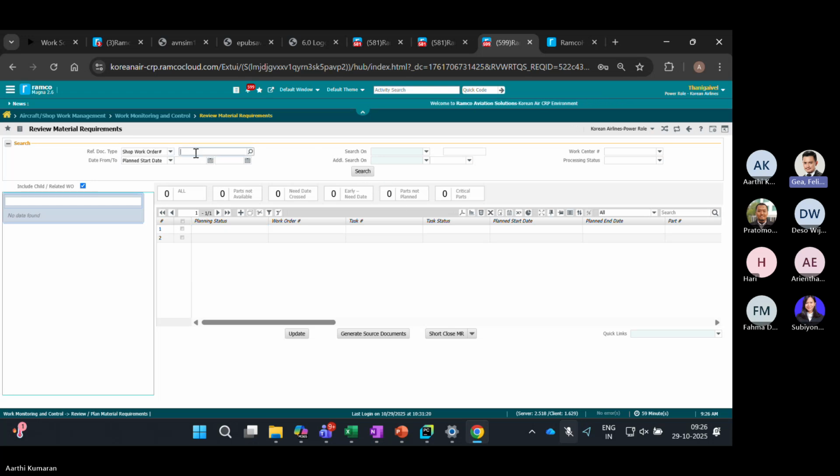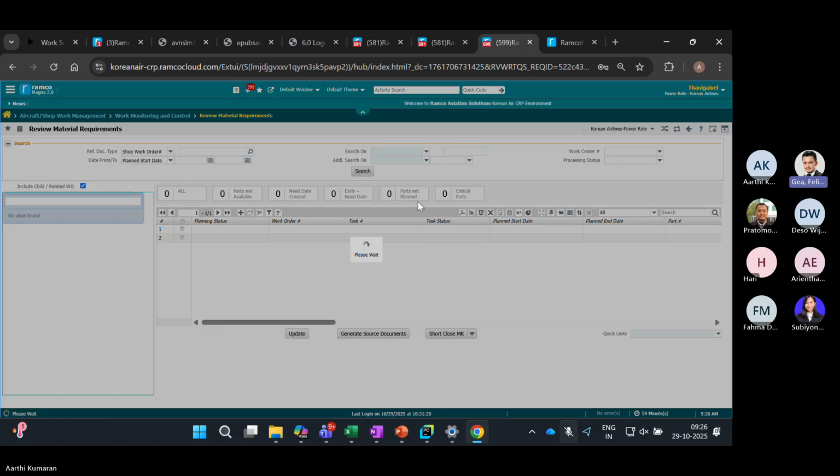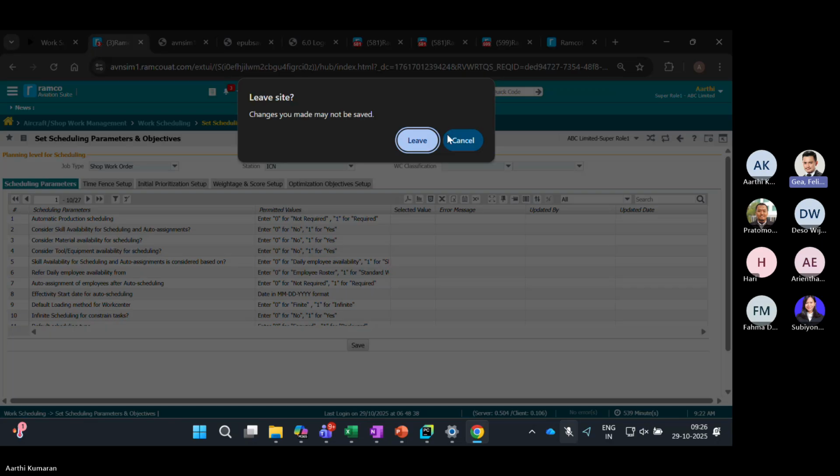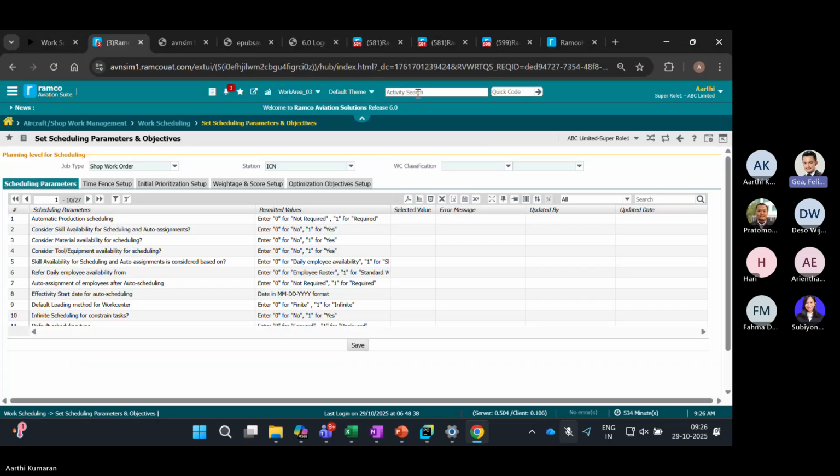Here you can also choose whether you want to run it for a given day, or for a given date range, meaning the next 3 months or 4 months or 5 months, or you can run it for a specific work order. Given a work order, do you have any constraints? Or you can run it at the work center level, right?